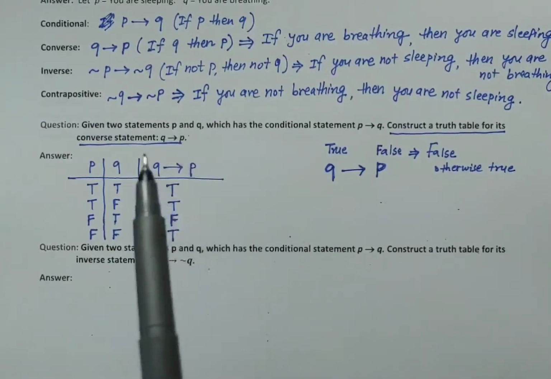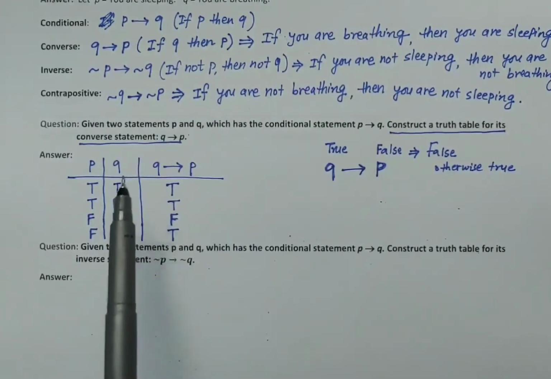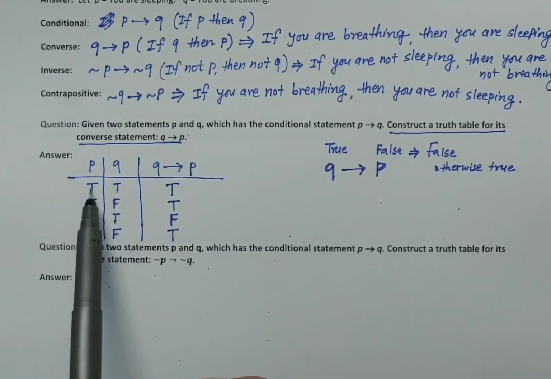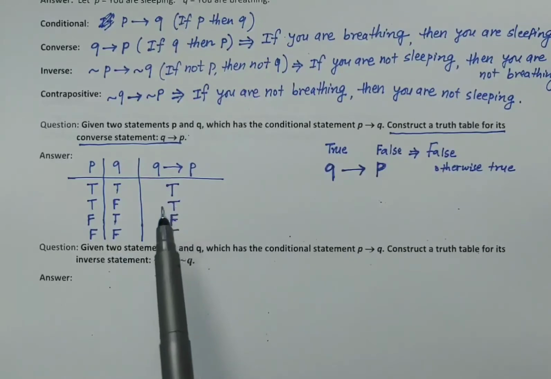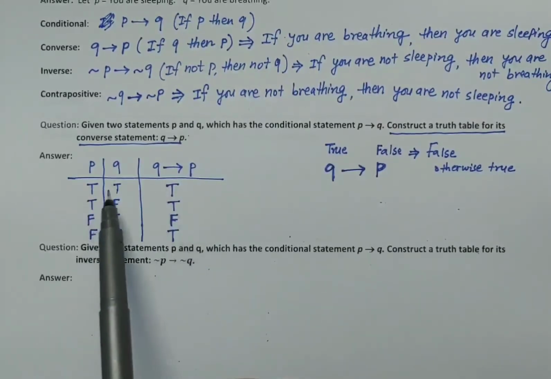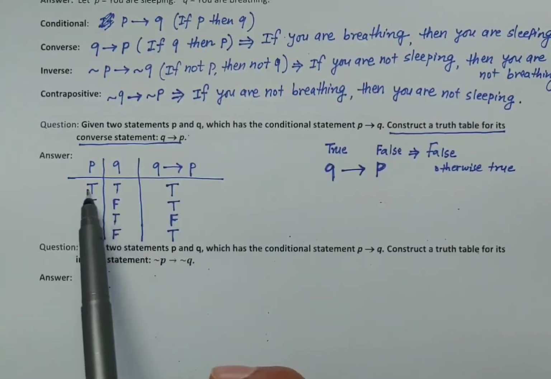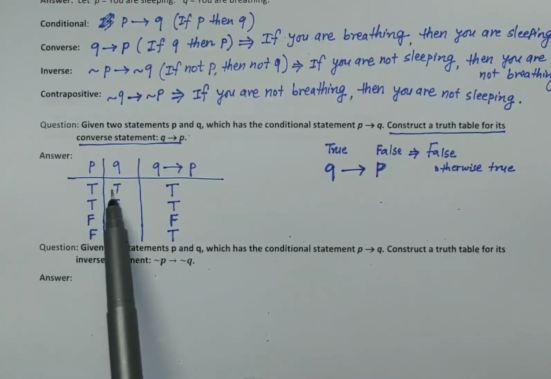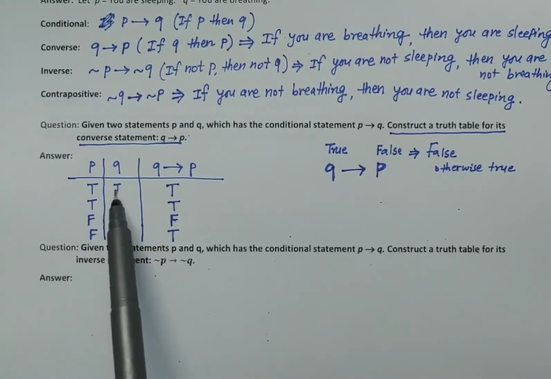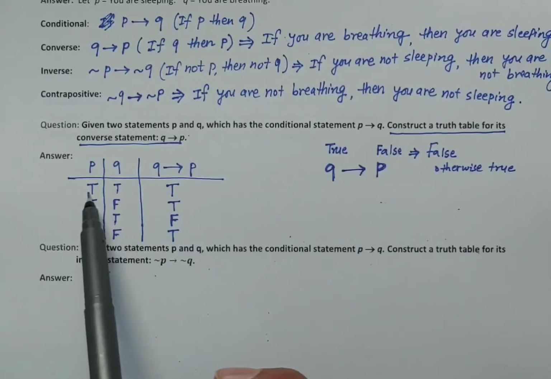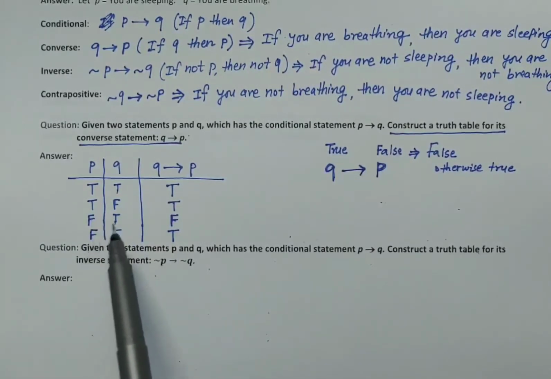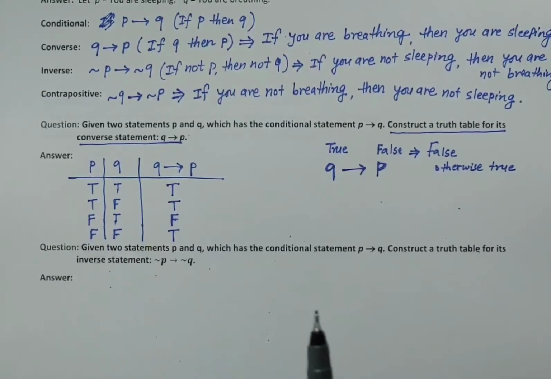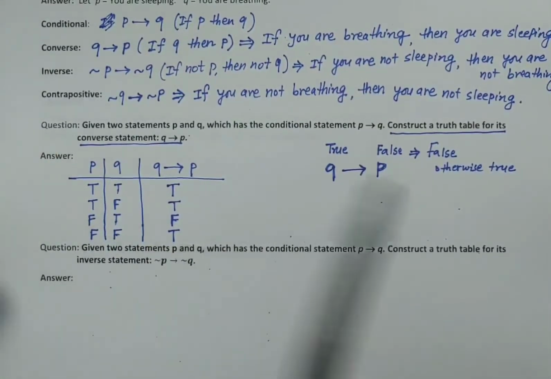So if it is P implies Q, then we look at this implies this. So true implies true, true implies false, false implies true, false implies false. We do it that way. If it is Q implies P, then you have to look at this first and then this second. So the first implies the second. So true implies true, and then false implies true, and then true implies false, and then false implies false. So that's how we have to go the opposite way.